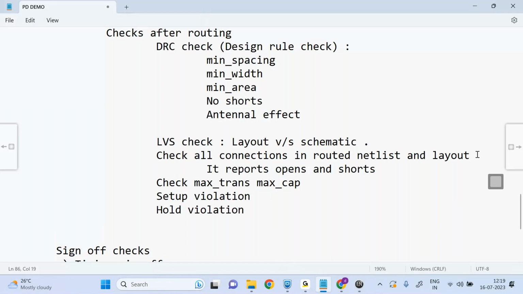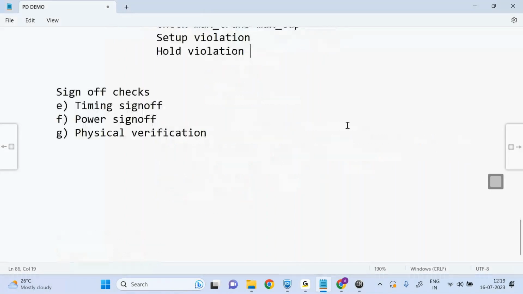Only these should be done along with this. So if everything is clean, then you send your DB in the GDS format, the DEF format, or the netlist format to sign off checks.